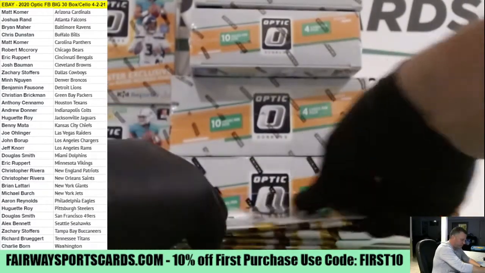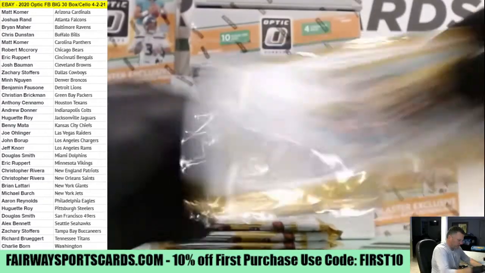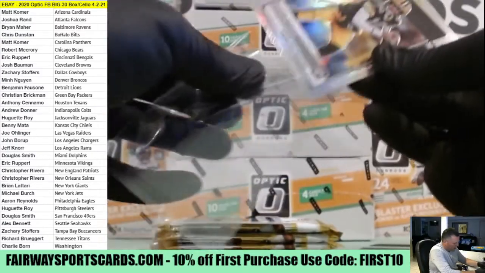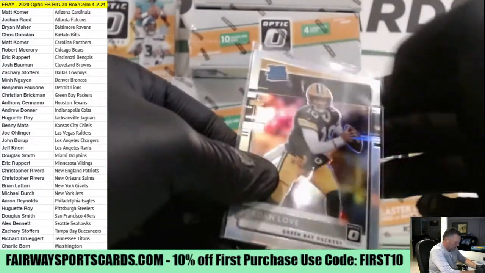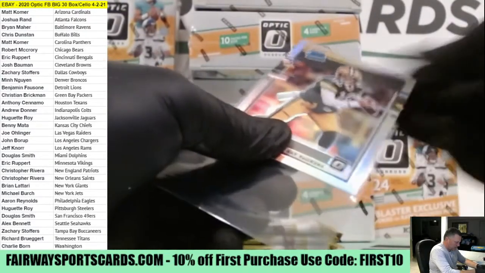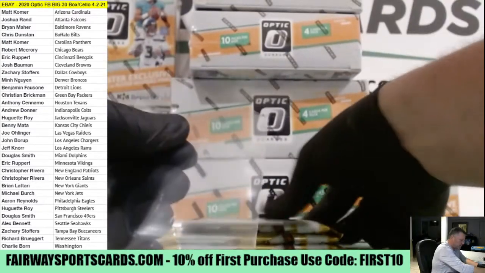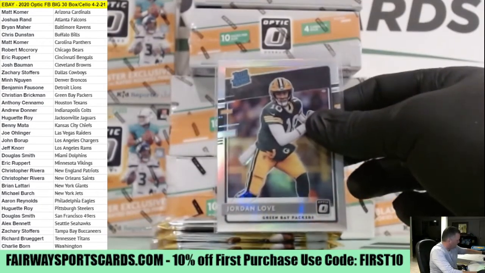And Andrew, Tyler Johnson, Buccaneers. Jordan Love, hollow. Wow, nice one there for the pack. Got a green one before, and now a... get some dust in there. Let me get that out of there. Got a green one and now a hollow for the Packers, Jordan Love.